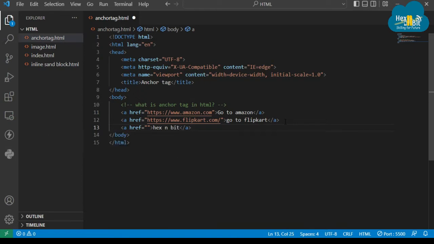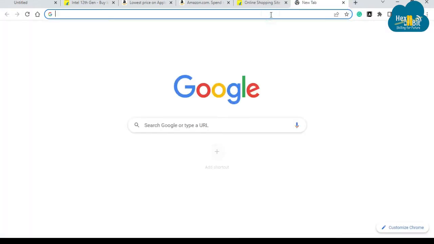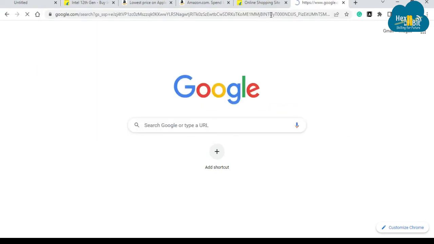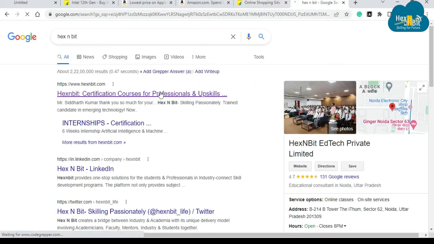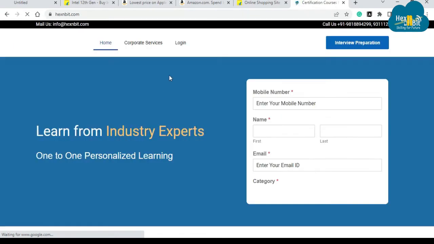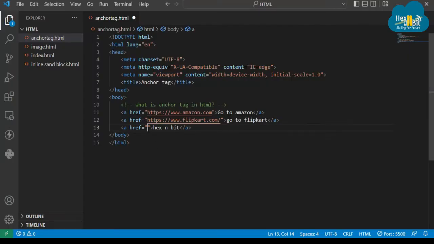Hexnbit, okay, and paste the Hexnbit website link. Let me copy the Hexnbit website link. So copy the URL and paste in the href.